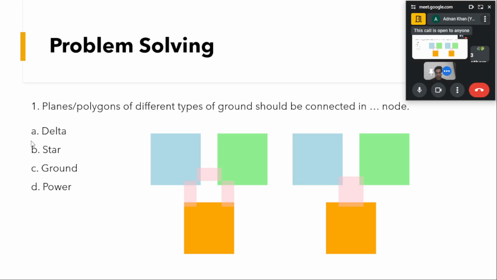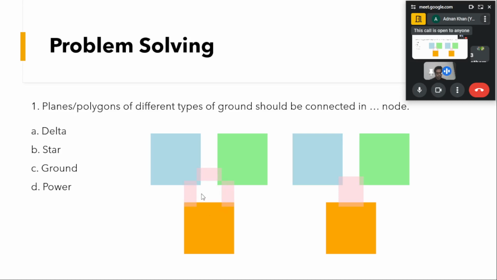Now we have to look at the delta and the star connection. If you go for delta, there will be different connections between plane 1 and plane 2, plane 2 and plane 3, and then plane 1 and plane 3. Here you can see a ground loop getting formed.